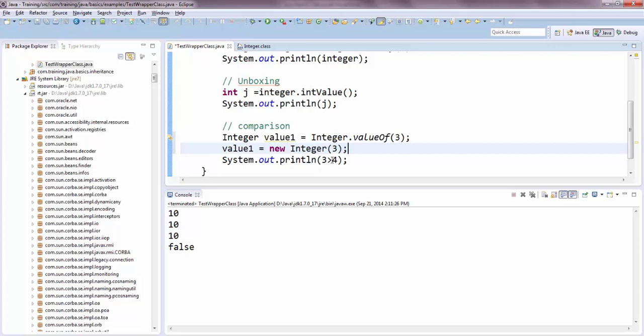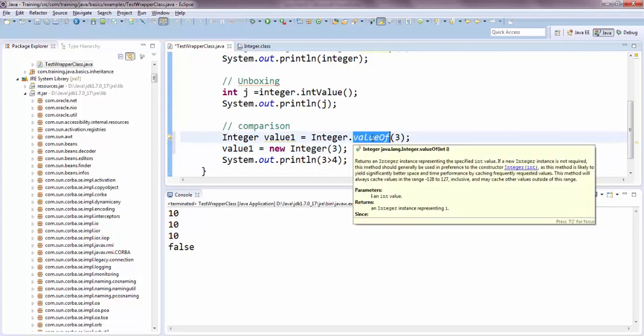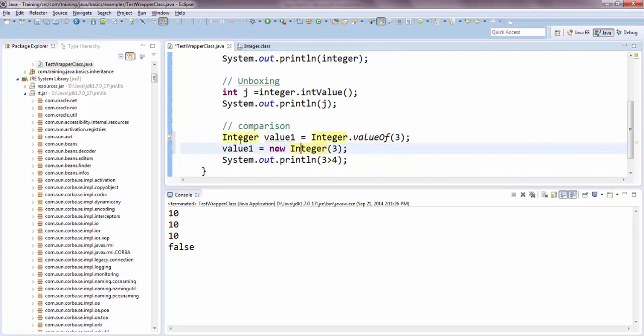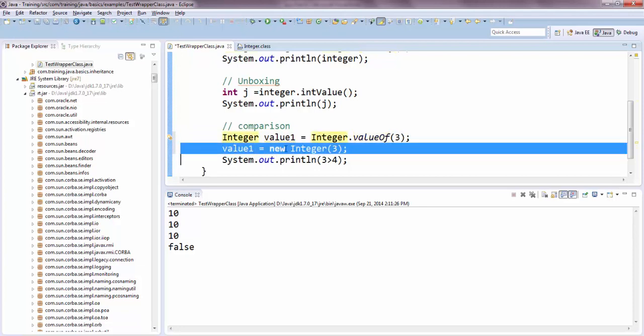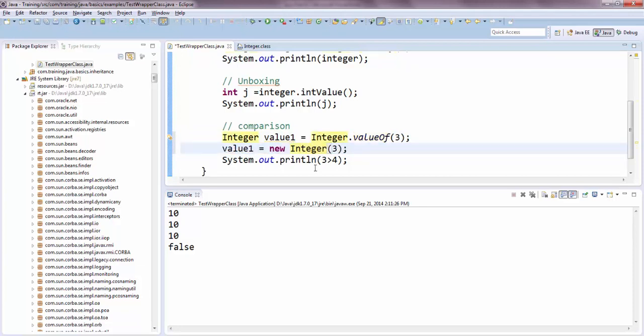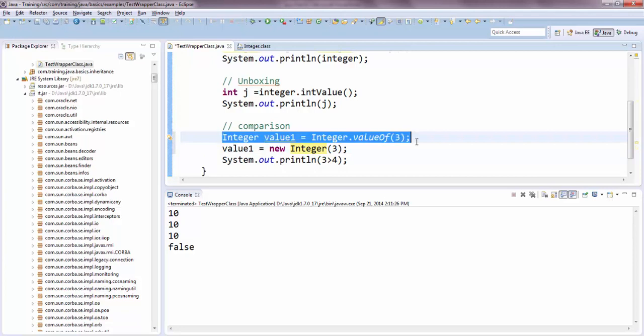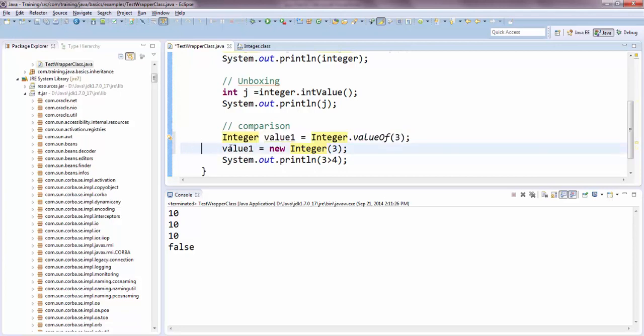Both are possible. The only thing is here you are calling valueOf, which is a static method, and here you are creating the object and giving the value as a constructor parameter. Let's say value2 is new Integer with value 4.